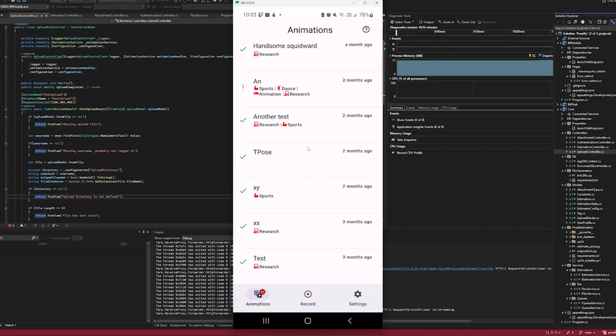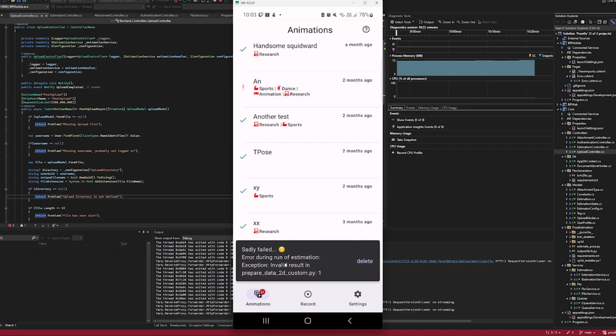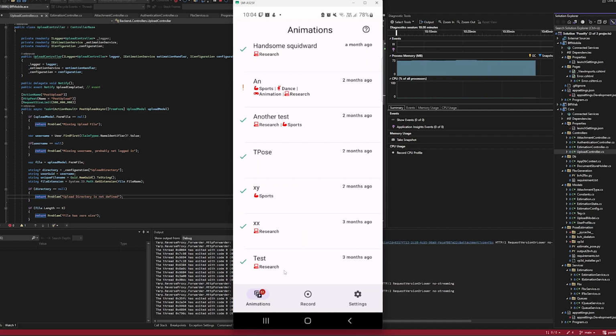When there's an animation which doesn't have the successful state, it'll have information in a snack bar. So for example, this says there was an animation error during this step. This isn't very helpful for the user, but they might be able to send that to somebody who has technical knowledge about the software and can maybe fix this problem.